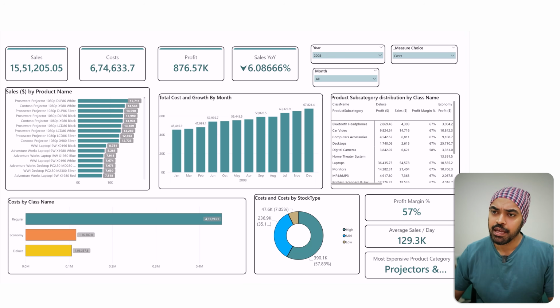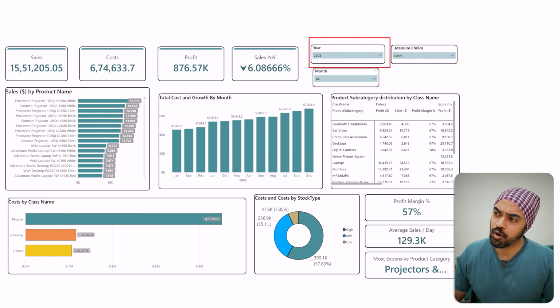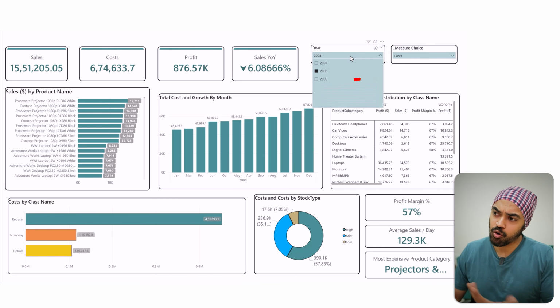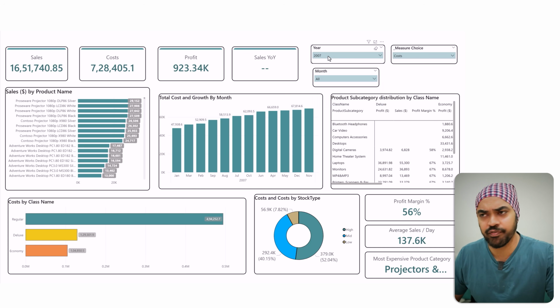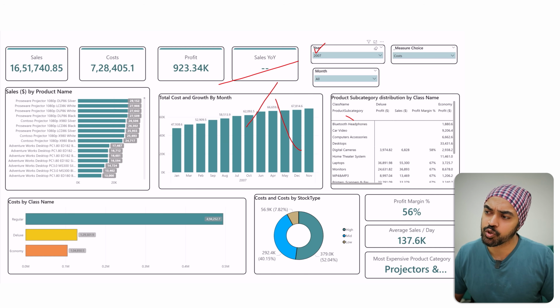The second principle is the proximity principle. What do I mean by that? Take a look at the dashboard. So you have a bunch of slicers up on the top, and if I just scroll through the slicers, maybe take a look at the 2009 value or 7 value, of course the values change. Now my mind, when it's reading the dashboard, obviously understands that this slicer is working on all the visuals of the screen.